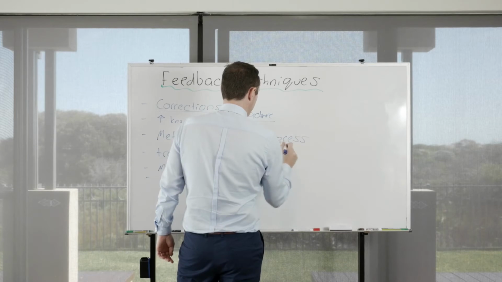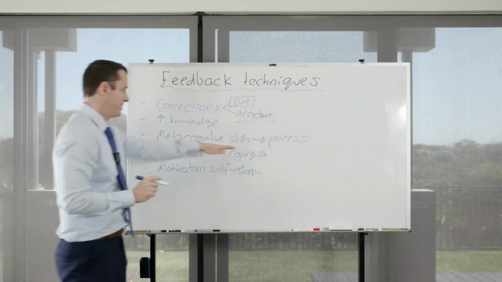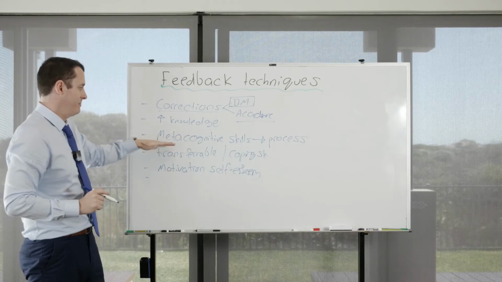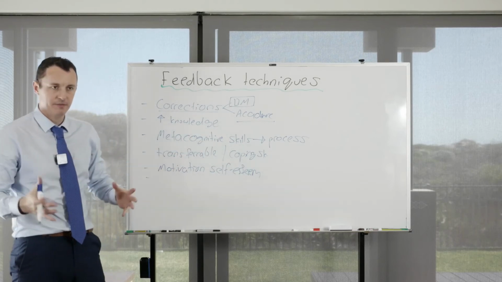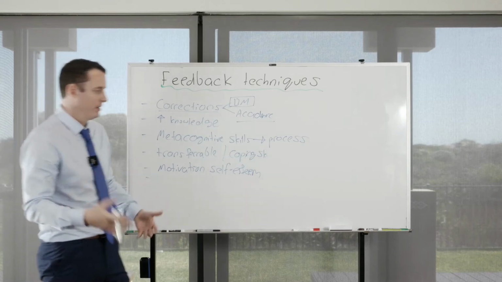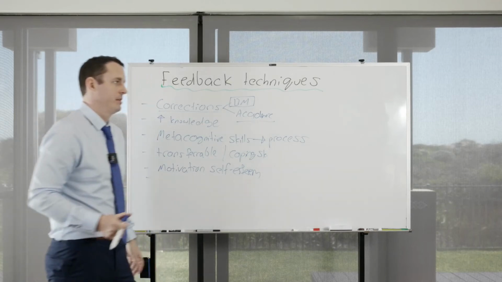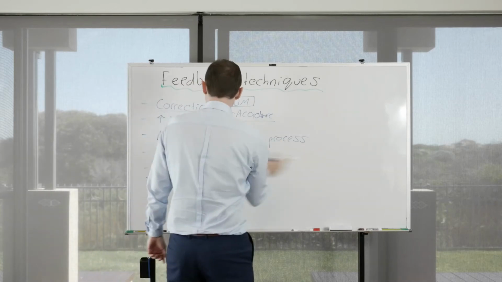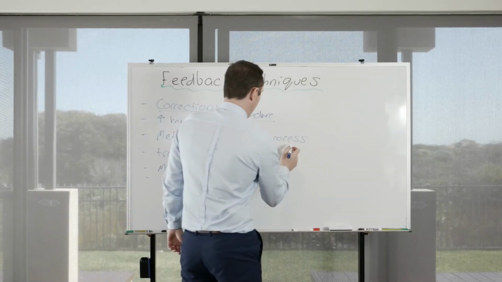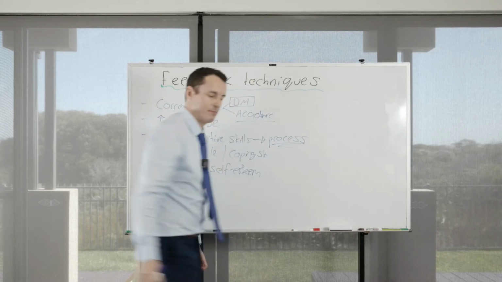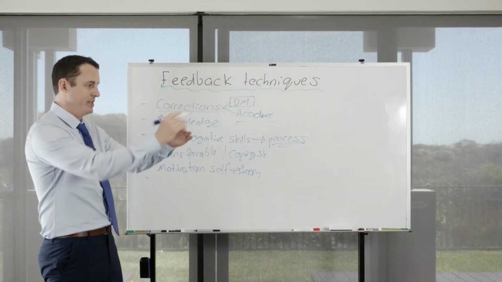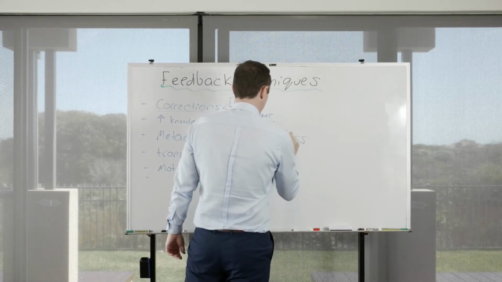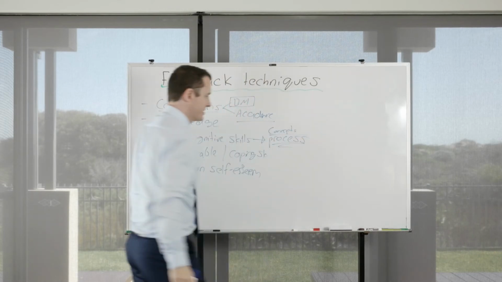I just use the broad term metacognitive skills, but please watch my video on metacognitive skills, and I am aware that there is a difference between metacognitive skills, cognitive skills, executive functioning skills, and just general study skills, but I just call them all metacognitive skills. I don't care if that's technically incorrect. So, for example, processes and procedures. You're teaching kids the concepts behind what's going on and the processes for what's happening.